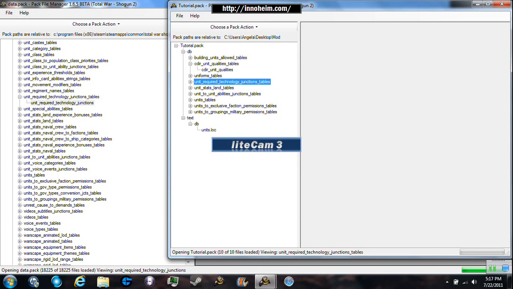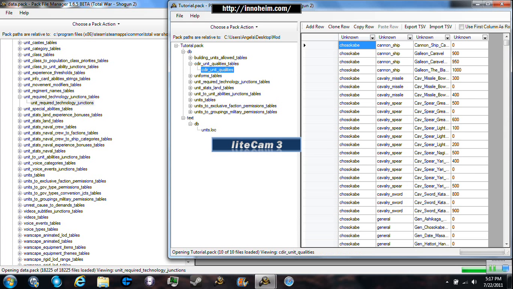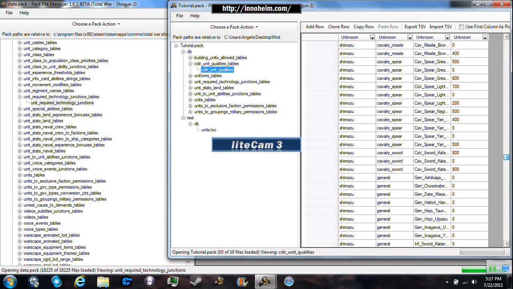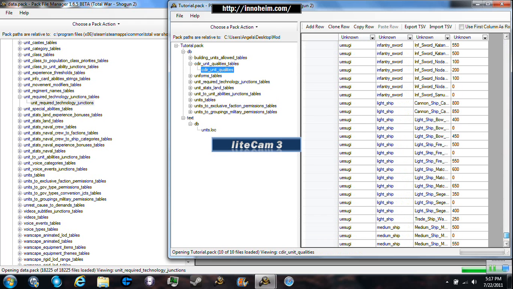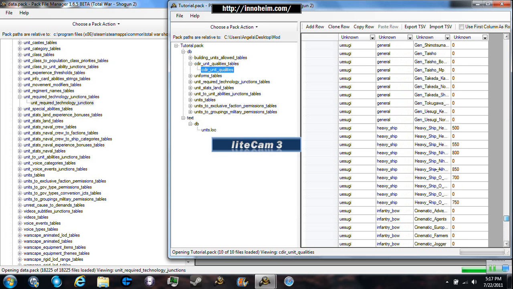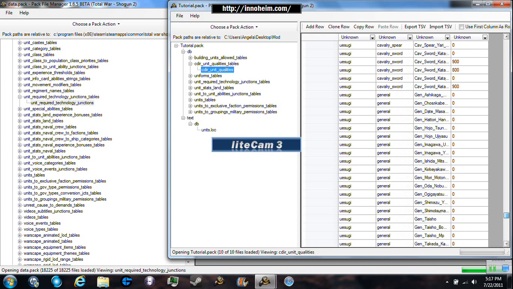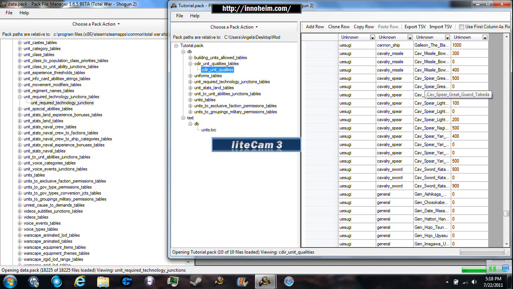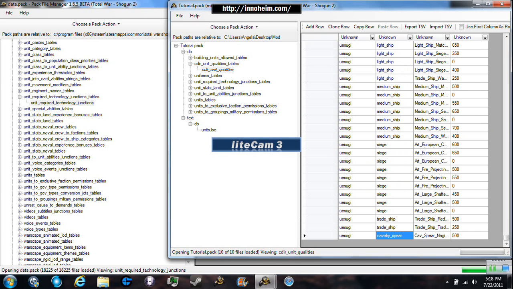After skipping that, we'll go to CDR unit qualities. And you see all these factions. But we're going to change it here while looking for our faction and finding our unit of cavalry. So it's going to be cavalry spear, even though they're carrying swords. I just want to name them cavalry spears. Okay. Cast Field right there. Takeda, these are UCG. So we're going to look for the Nagita Warrior Cavalry. Take this, call another row. Cavalry Spear.